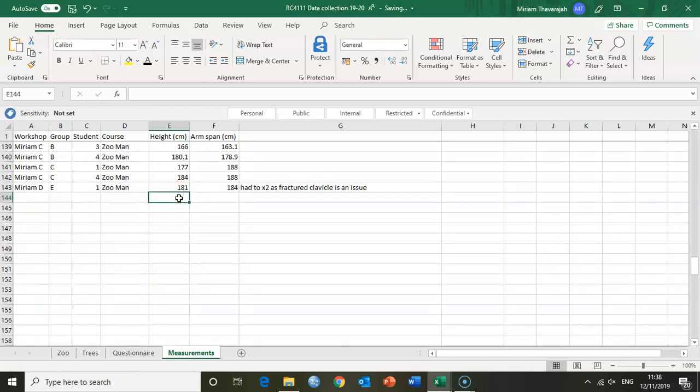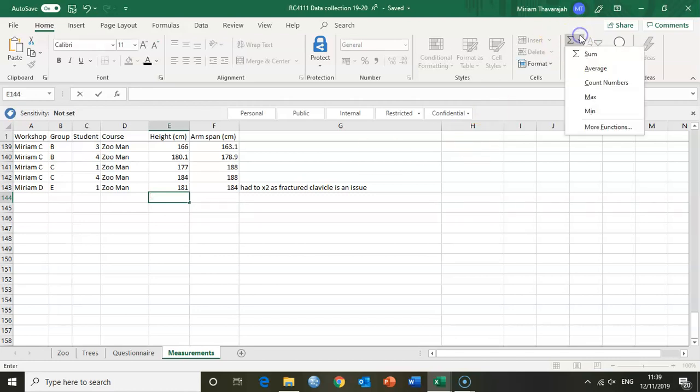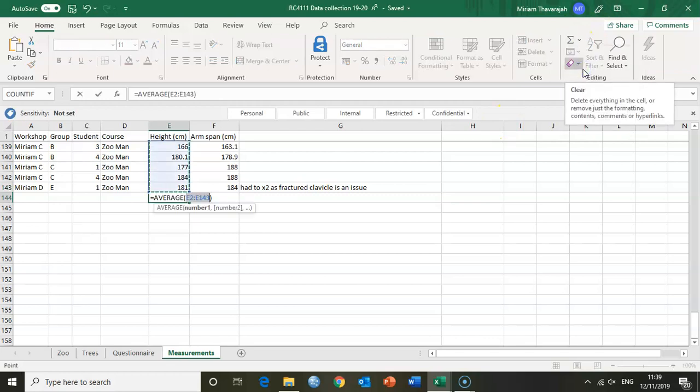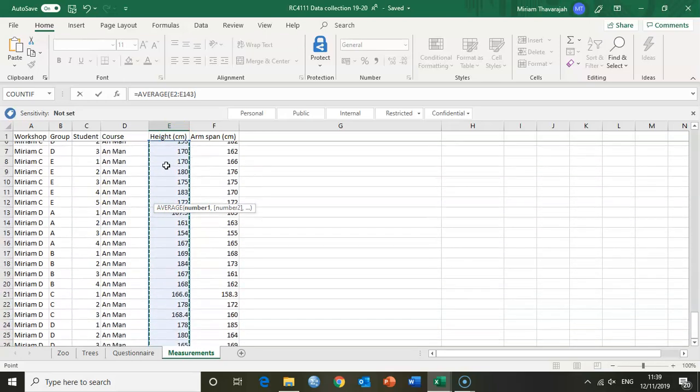As before, if you want to calculate anything in Excel, you start with equals, and then you want to tell Excel what function you want to use. If you're not sure what it's called, it's always worth having a look up here and actually choosing one of these. In this case, we want to use the average function. Okay, and if you find the function in this quick function button, it will then automatically select the range of data that is above the cell in which you've selected the function. So in this case, that is this whole column of data.